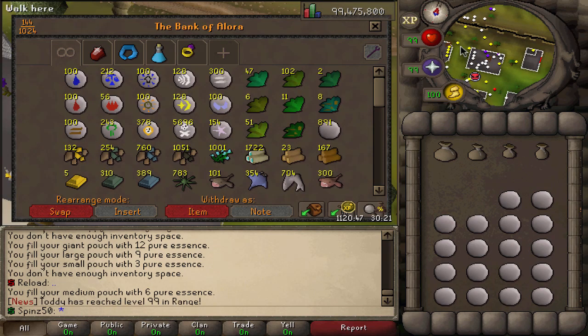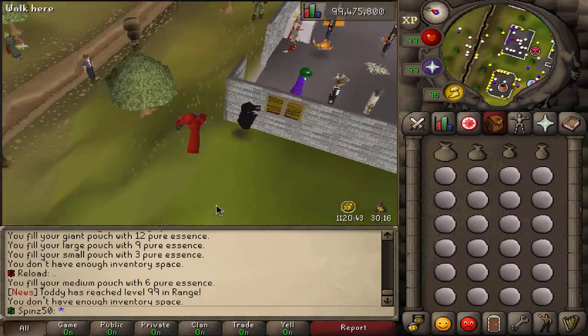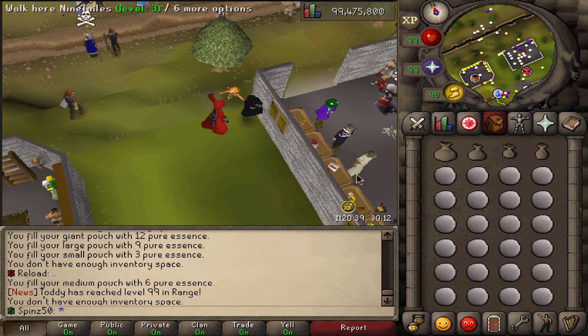I was just using the thief method, you know, where you teleport to the thieving zone. It just makes things a lot easier. Now we'll just go into our last inventory and then move on to the next skill.